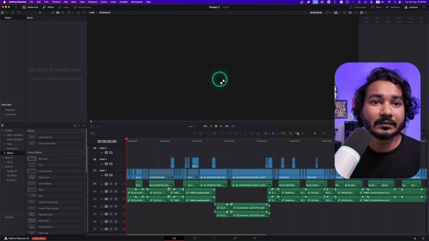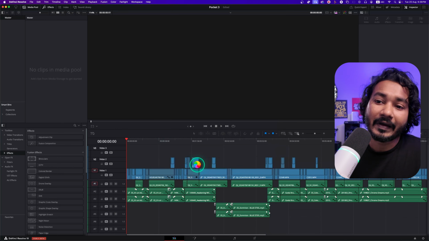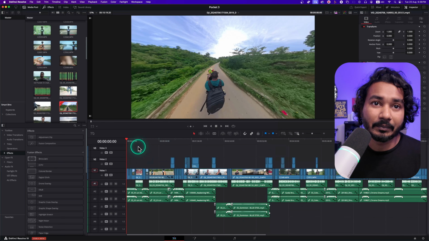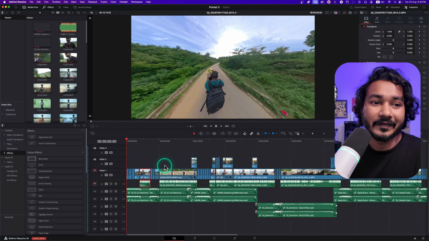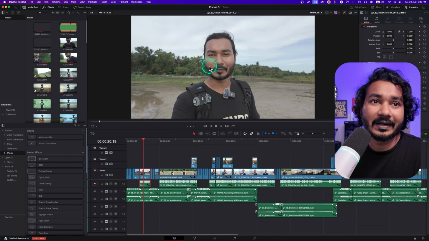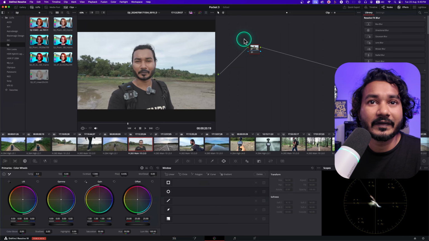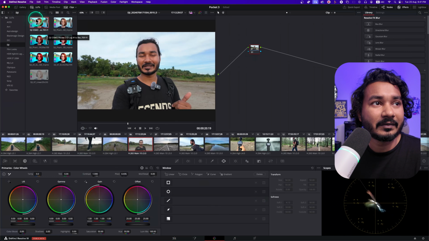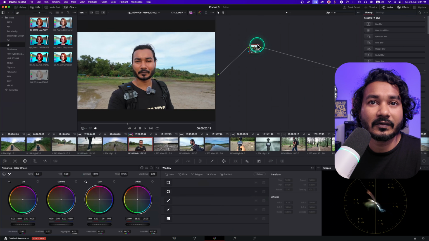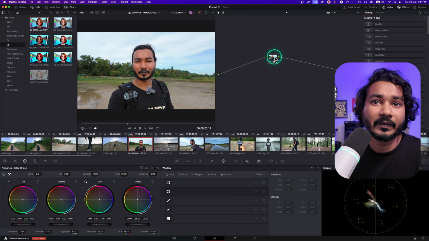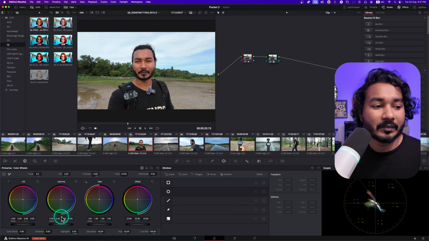Just click allow. So here you can see Resolve has already imported the clip that we have cut and trimmed in Adobe Premiere Pro. Now you can color grade your video in Resolve. So suppose this is a video that is shot in D-Log M. So if I want to color grade it, I can go to color tab and from there I can select a conversion LUT, maybe this one, that will convert the D-Log M to Rec 709. Then I add another node and here I can adjust the brightness, maybe I can add some contrast and whatever I want, I can do that from here.